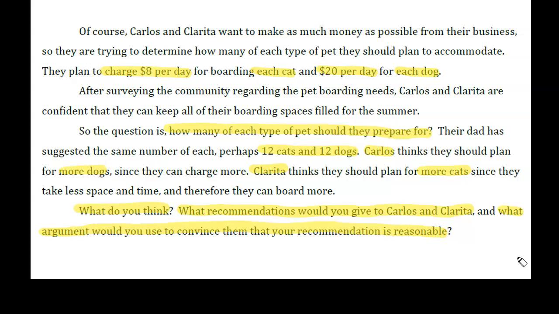Now, keep in mind that the focus of this lesson is not so much on getting the right answer. We're not necessarily looking for exactly how many cats and exactly how many dogs. We're more focused on the various strategies that we can use to get to that answer. So again, the focus of this lesson is on the different strategies that we can use to come up with the different combinations of cats and dogs. And so that's what we're going to do now, is look at some of those different strategies that we can use.